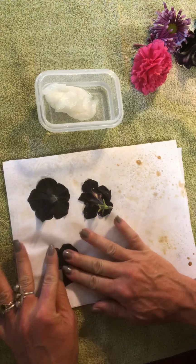So there's the really pretty one. Again, this is from the black petunias. And why they turn blue, I don't know. I was thinking about it, and if you see somebody with truly deep, natural black hair in the sunlight, sometimes it almost looks like a cobalt blue or something, like it's got that hint of it. So maybe it's the same premise. I don't know. I'm not a scientist. That would be my daughter. Okay, so that turned out gorgeous. I love that.